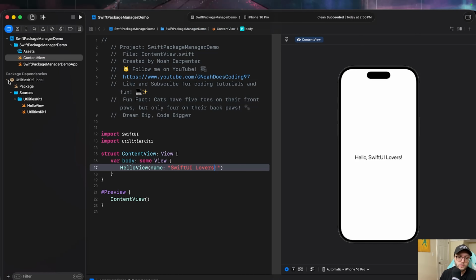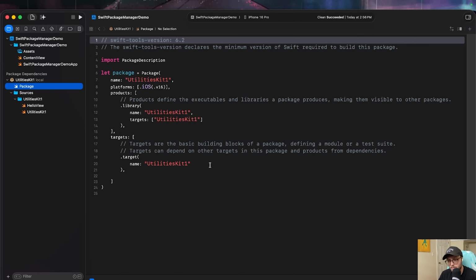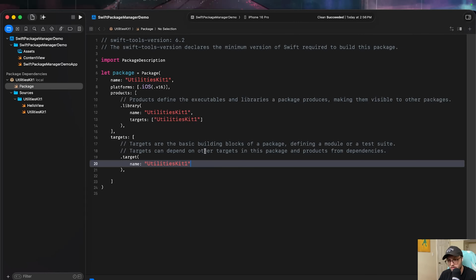Just as a note, when you do have these Swift files, it should be under, you see we have Package, Sources, UtilitiesKit1 or whatever you named it. And then that's where I would, under that folder, include the SwiftUI view. One last tip for the target as well, where we have here the name, you could also include some dependencies or linked frameworks.